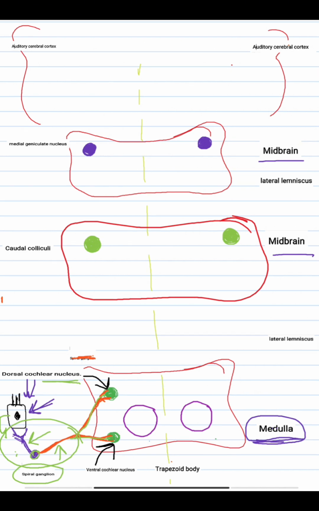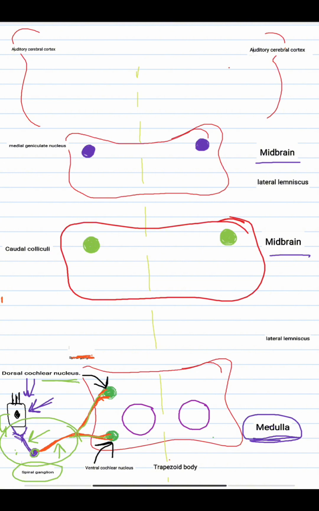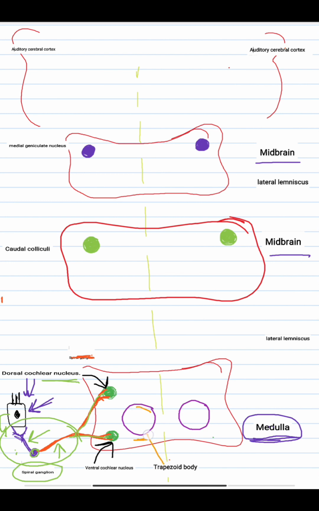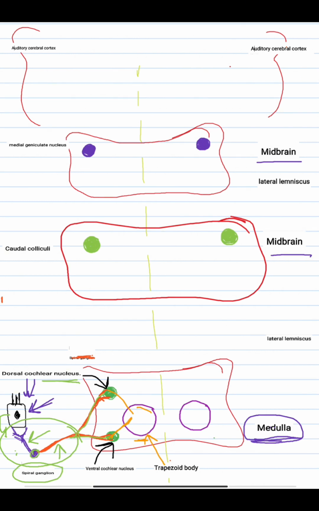Exactly here in those two nuclei, the cochlear nerve fibers are divided into 4 types of nerve fibers. So what are the 4 types of nerve fibers that are differentiated in the cochlear nuclei? The first type are the nerve fibers leaving the nuclei to the very near trapezoid body. This body is called the trapezoid body. And the nerve fibers that leave the dorsal and ventral cochlear nuclei to the very near trapezoid body are the first type of nerve fibers.